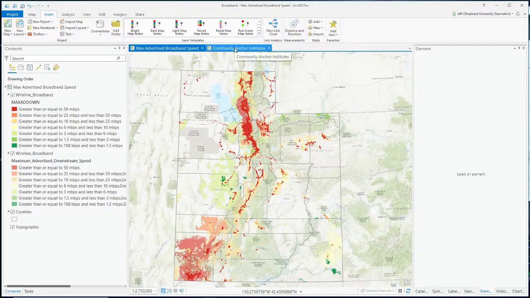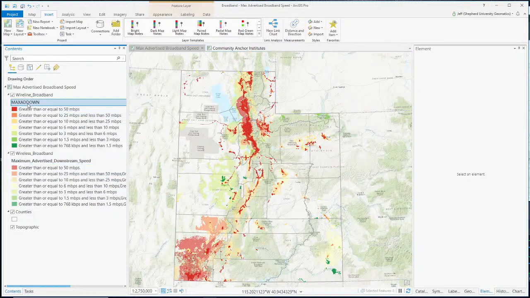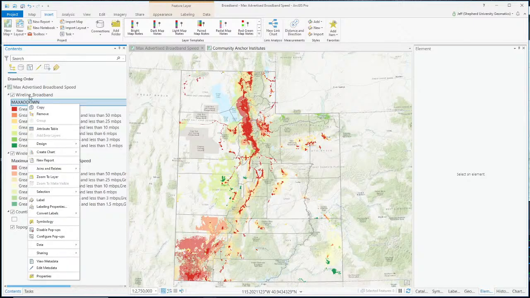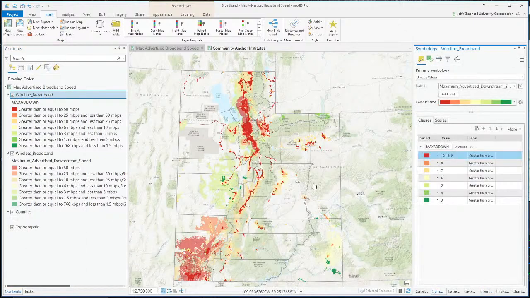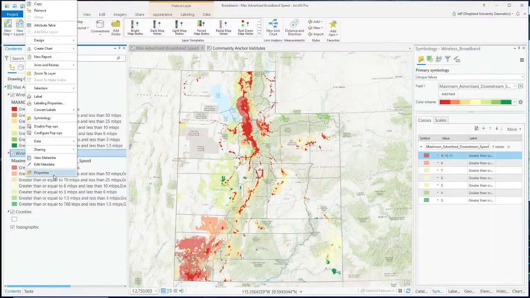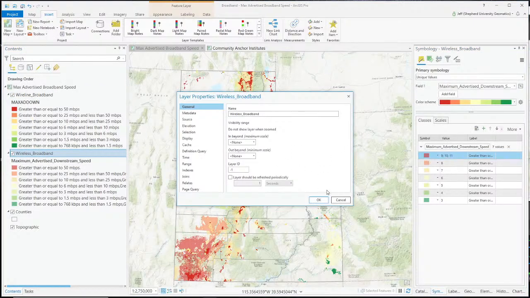Alrighty. But maybe we do have to fix this, this one's partially transparent. I just realized that. Let's see. Let's duplicate that. I don't remember what the transparency level was. Let's check it out and fix it.